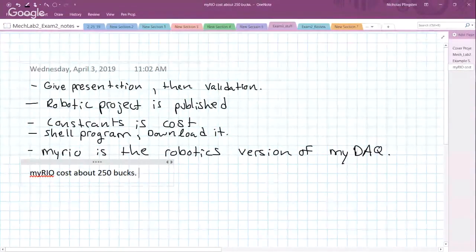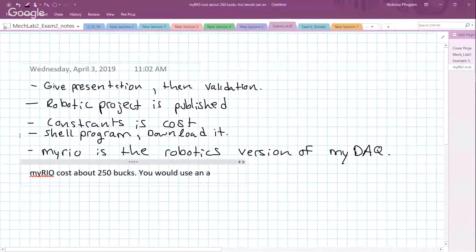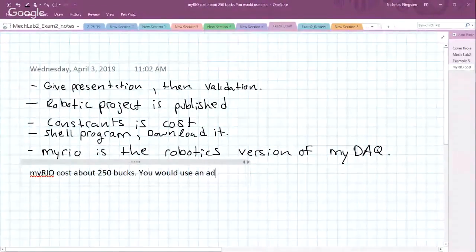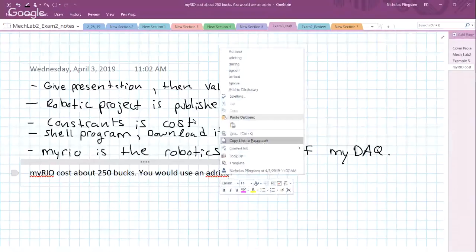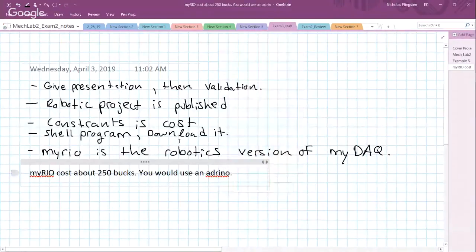And so you would use the Arduino if that suited your needs, right? It's lower cost. You could probably go online, like Alibaba, AliExpress, and you can get something for less than $10. It's open source, it's a very effective platform.